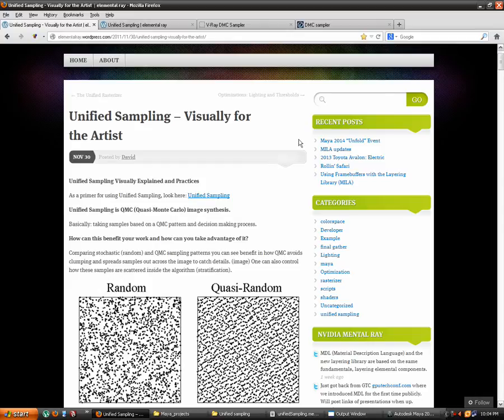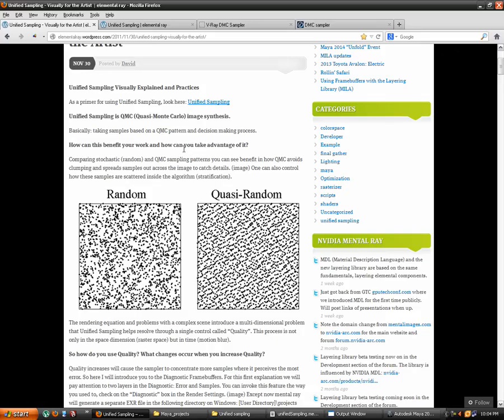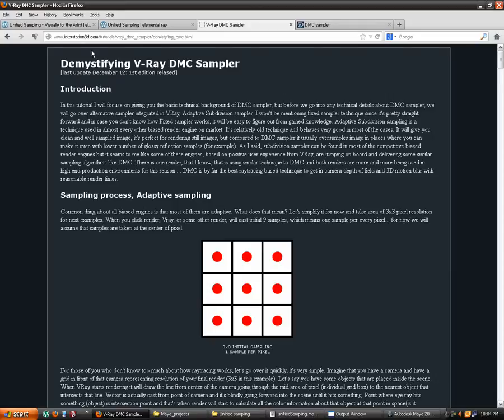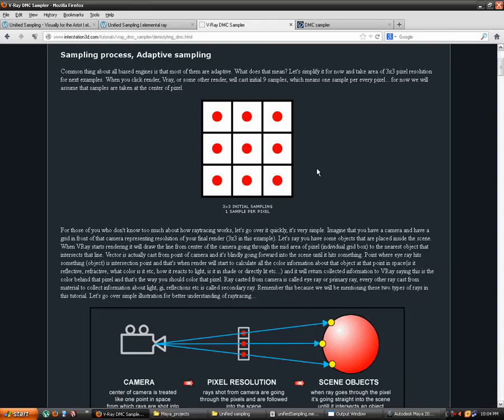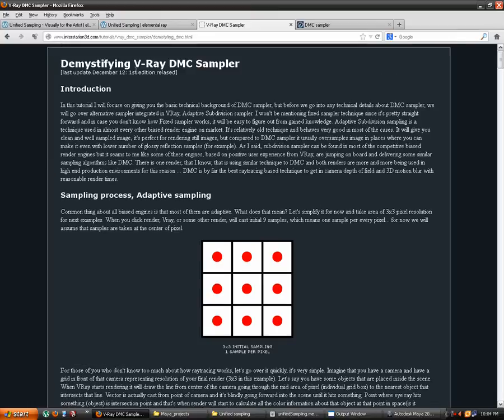I'm not going to go and talk about sampling, God forbid. As you know, it's a very complicated subject, and if you want to read about the differences between adaptive sampling and DMC sampling, I would suggest you go here and look up Interstation 3D.